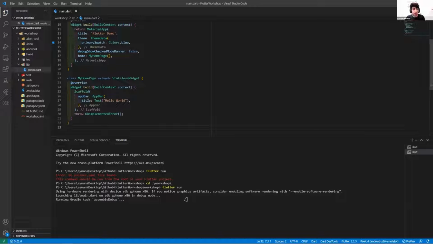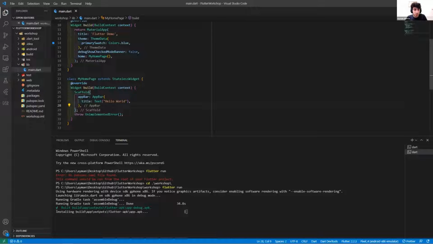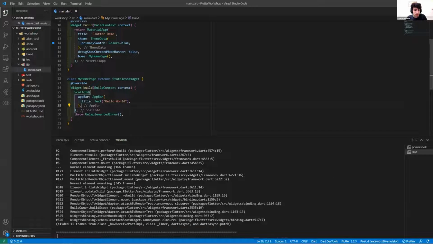Basically, if you look at the structure of the entire thing, you can see that there's always a property and there's a widget. So within every widget, there's a property, and then within the property, there's also a widget. So here's the title, which is the property. Here's the text widget. Here's the app bar property, and then inside the app bar property, there's a widget, which is the app bar. And how Flutter is structured is we use commas to indicate that we're going on to the next element. So if you look here, you see the comma right here, which indicates that it's done and goes on to the next one.